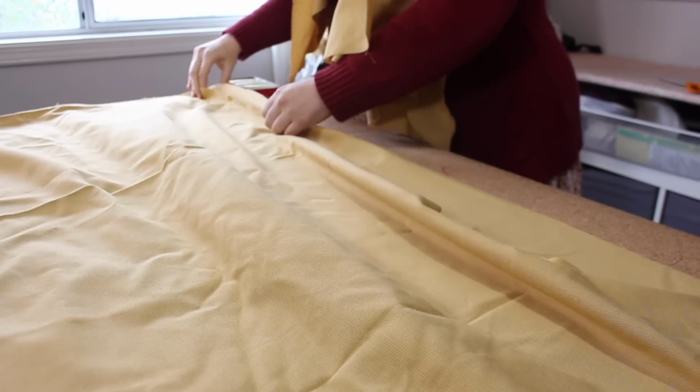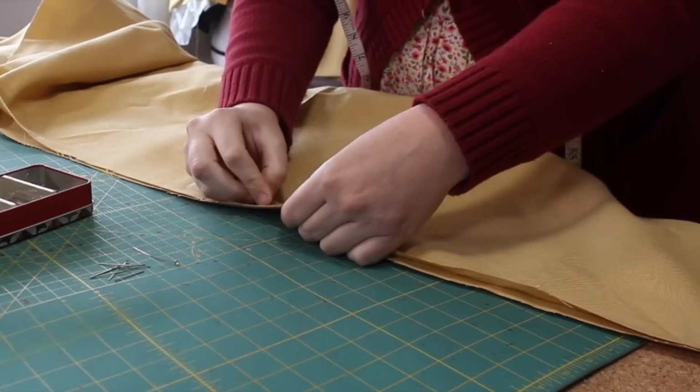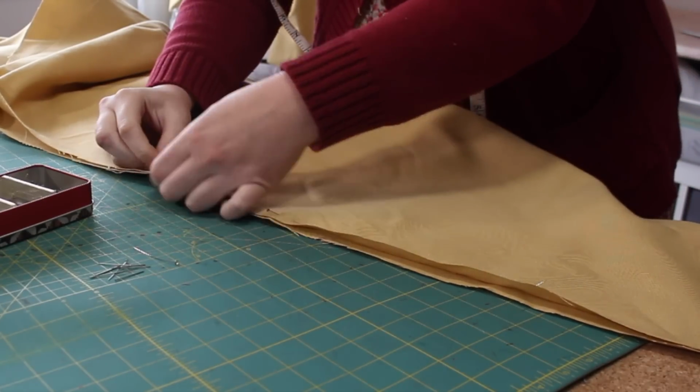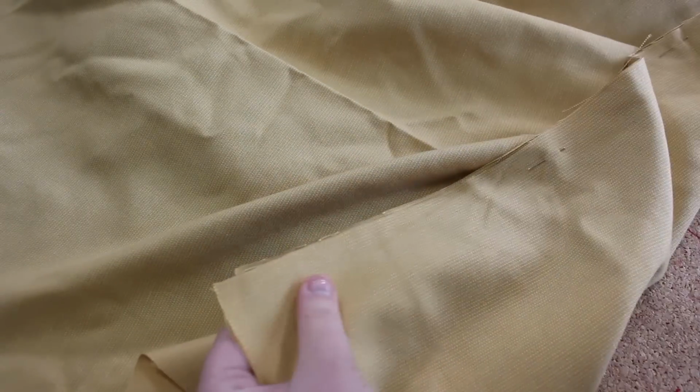Once my fabric was cut into panels, I then pinned the sides of the panels together to create 3 sections of fabric for the front and 3 for the back, and this made them much easier to work with when I was quilting.